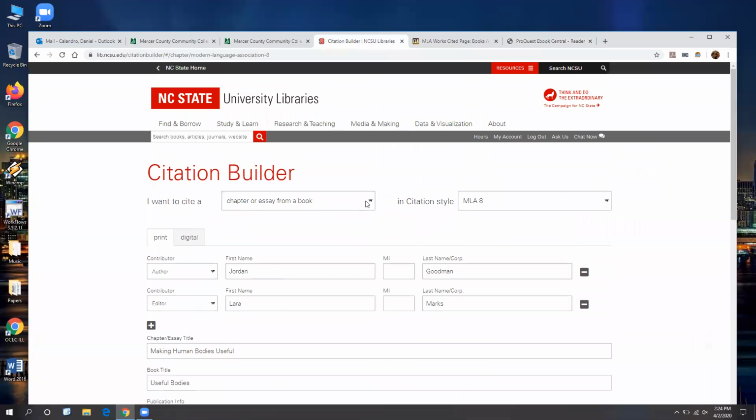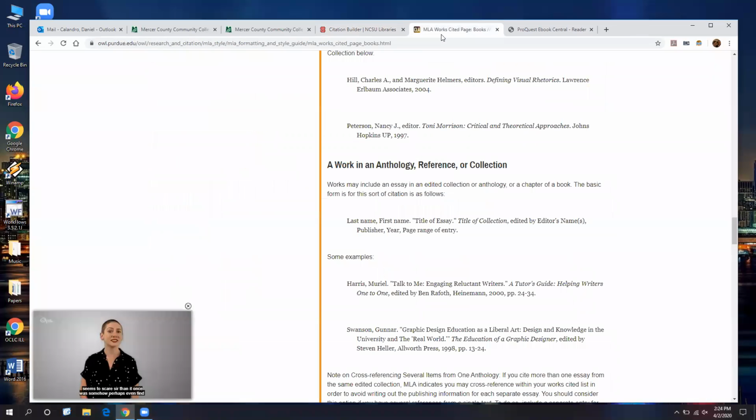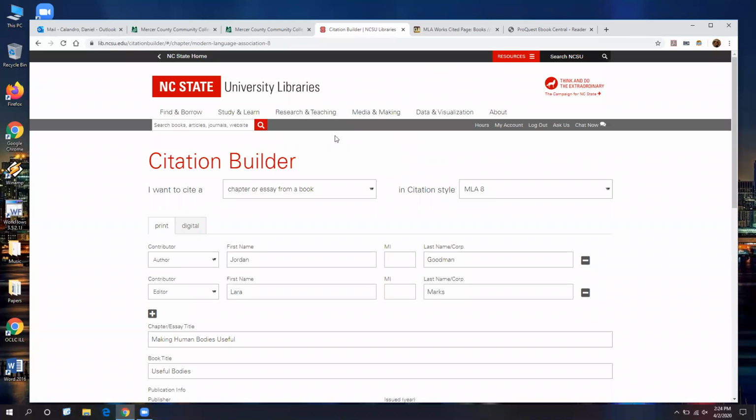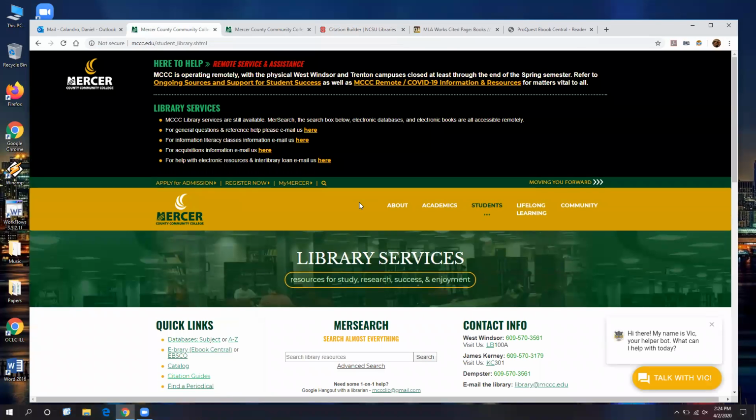So if you have something in front of you and you can't really locate it on the Purdue OWL page, or if you go into your writer's reference or whatever book it is that your professor had you get, and you can't find it, that's okay. You can go ahead and you can come to the NC State site and just basically plug in this information. And of course, if you guys get really stuck, I showed you my contact info in the last video. There's all kinds of contact info up here at the top of the library homepage. So email us, get in touch with us, and we will do our best to help you out.